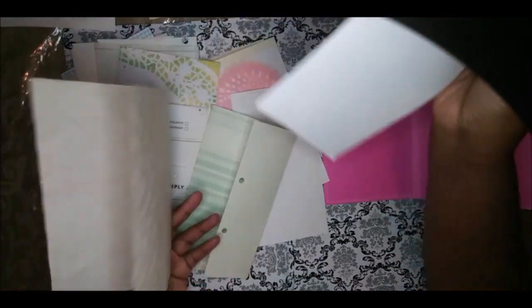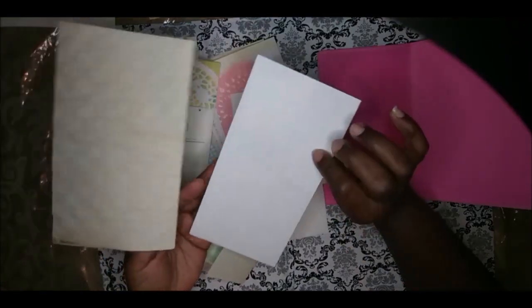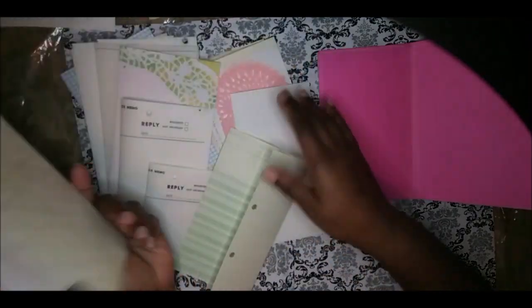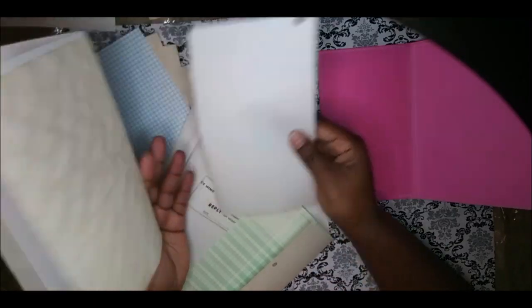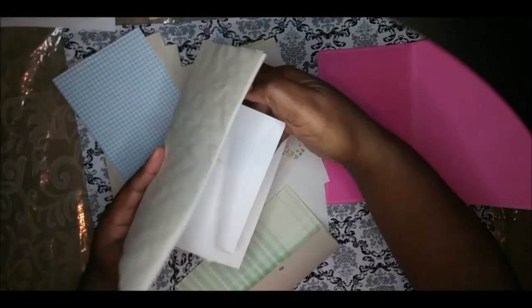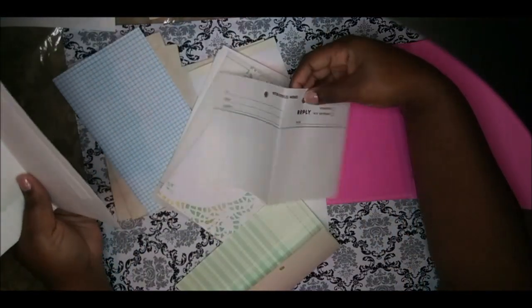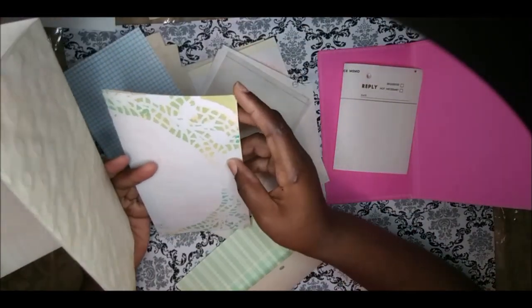So we got coffee dyed papers. This is some vintage letterhead paper, so I'm going to add that in there. What else do I have? This is vintage loose leaf paper. Really simple. Let's add one of these in here. Little, what do you call these? Interoffice memo pads. I'm going to add one of my sprayed doily pages.